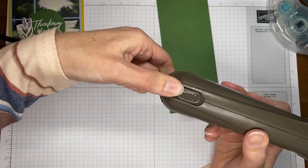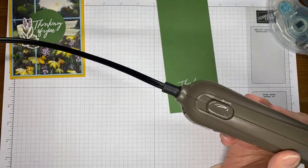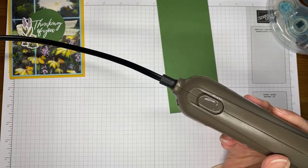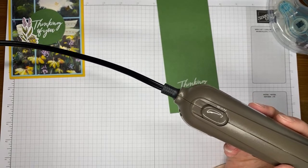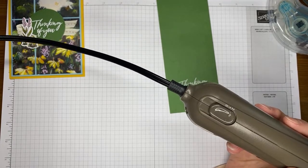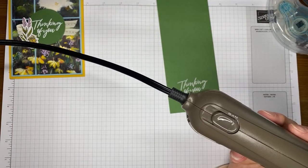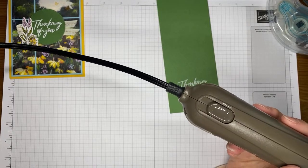So we're going to heat emboss. This is the Stampin' Up! Heat tool. There are 2 settings on it. There's a level 1 setting for drying and a level 2 setting for heat embossing. So level 1 you can use if you're going to watercolor and want to speed up the drying a little bit, or if you have an ink, sometimes the darker inks take a little bit longer to dry. If you want to hurry that up, you can use the level 1 setting.